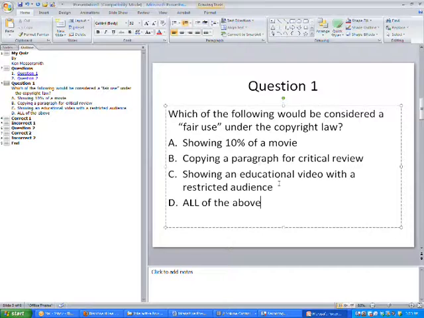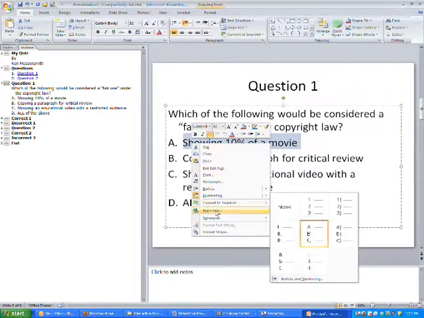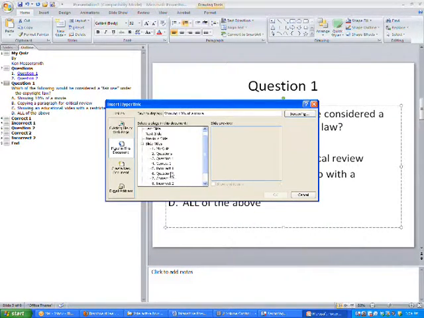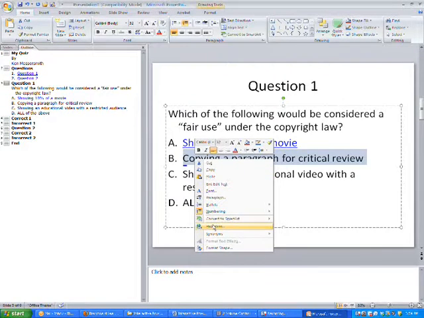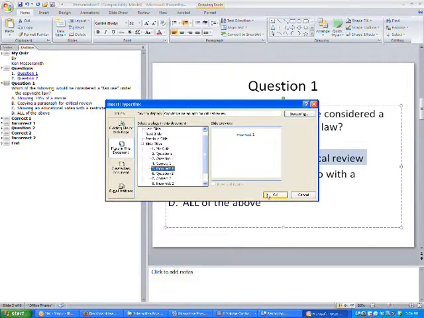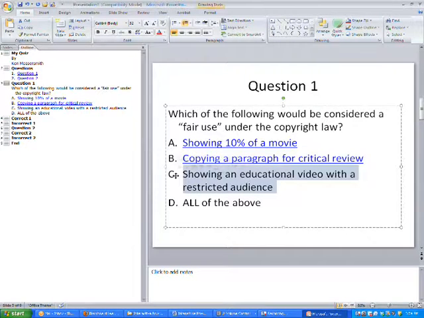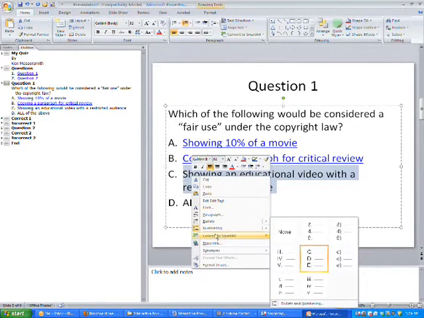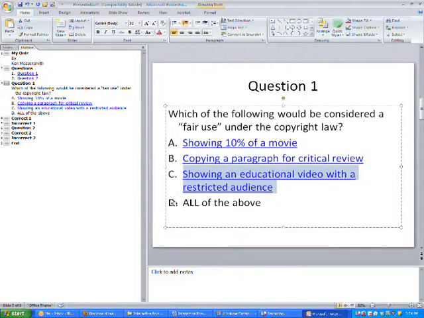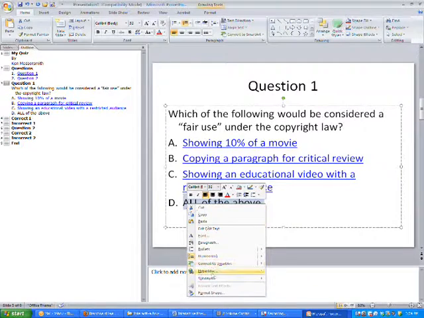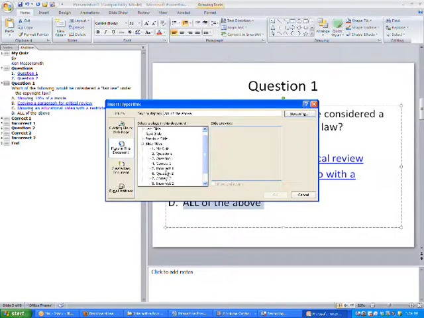So now we need to hyperlink in our correct answers and incorrect answers. So we could just right click on the incorrect answers, hyperlink into incorrect number 1, and this is also an incorrect answer under these circumstances. Incorrect number 1, these all go to the same page. Hyperlink into incorrect number 1, and then we'll hyperlink this one in to our correct page number 1.